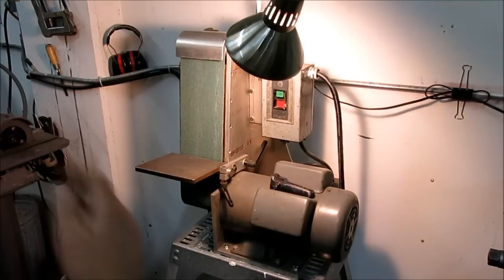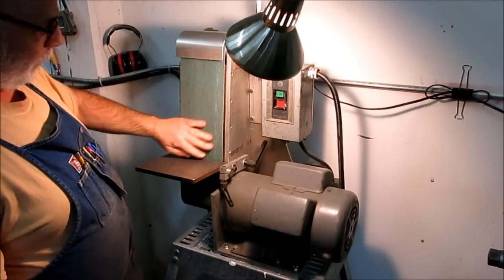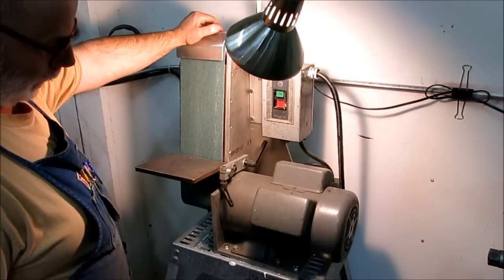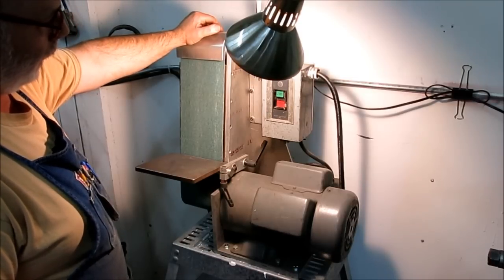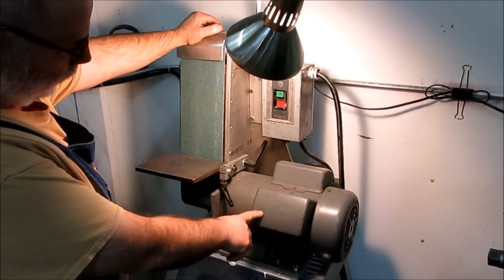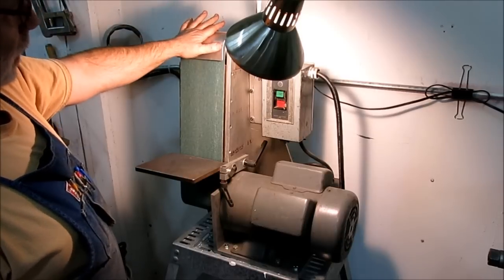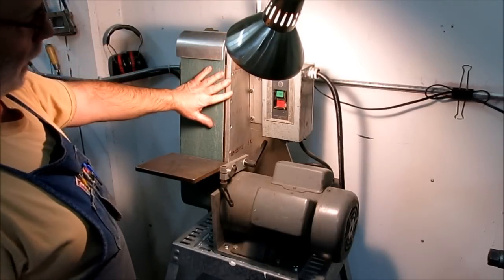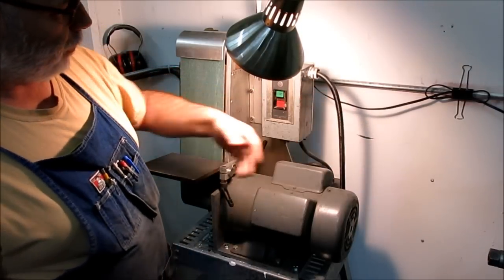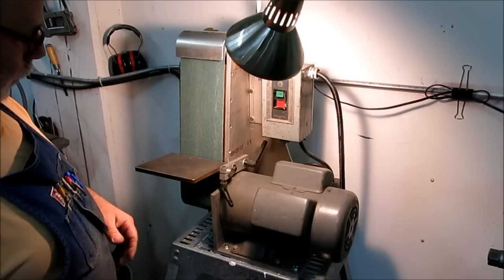All right. Okay, so here's the belt sander. I built this maybe 20 years ago, something like that. We needed a belt sander for the shop that we were working in, and I had some 5 horsepower motors. I had a couple of these. This is a single phase 5 horse motor. I had a couple of them, so it was like, okay, let's use it. And I built this thing in a weekend. I started on Friday after work, and then took it to work on Monday morning, and one of the electricians wired it up and put a plug on it, and we used it for 20 years in that shop.